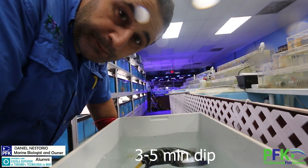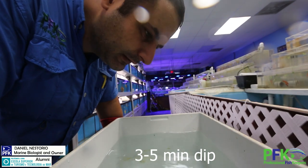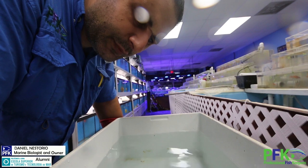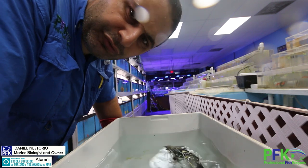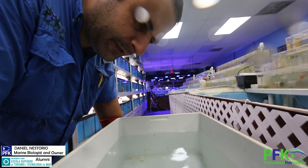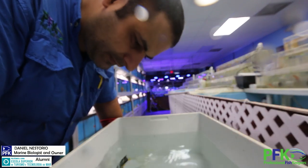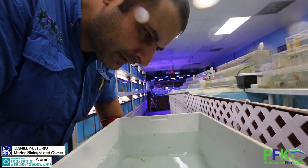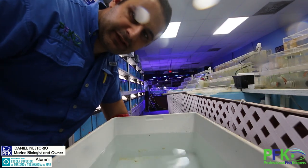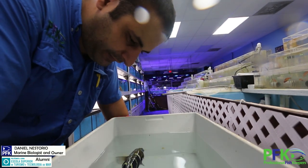You also want to put a timer. They will end up dying and you can see them flaking off. Next week this fish will go into the 220 over there. I don't mind the leather — there are leather sponges over there for them to graze and nip, and also some algae. That's it for now — this is a fresh water dip.